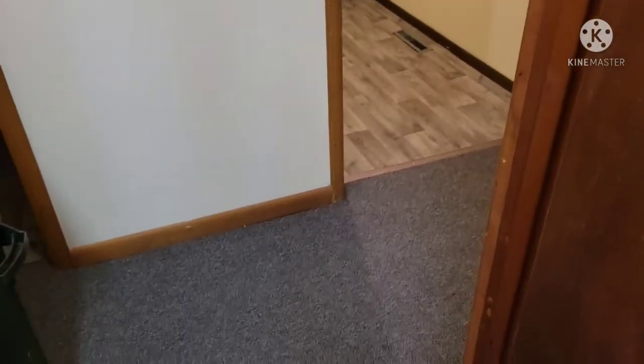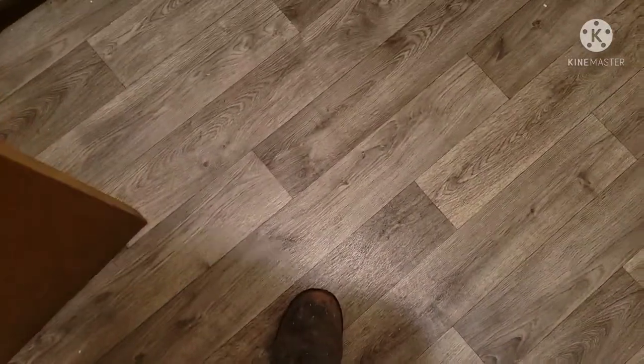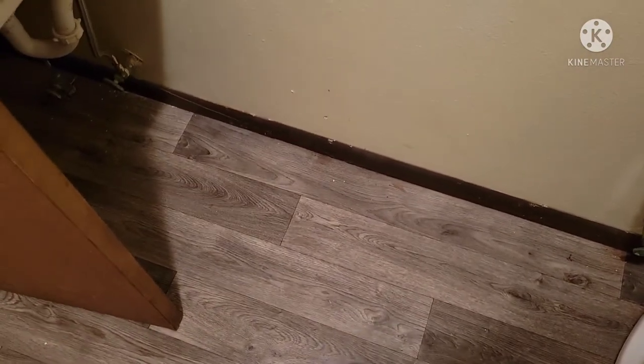Good morning YouTube, it's been a minute. Today I'm at a job site. What I've been hired to do - this is a hallway, and about where I'm standing there's a soft spot in the floor that we're going to be pulling out. And here's the men's bathroom - they put a new laminate floor in here and right where I'm standing there's a soft spot. I know right under here there's a floor joist that's busted.